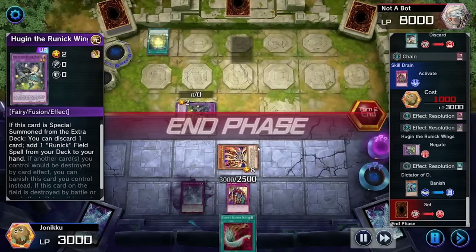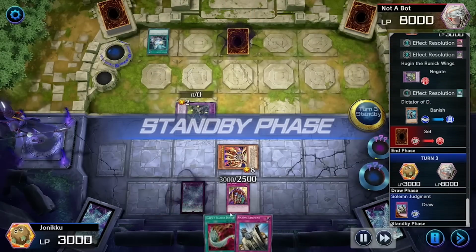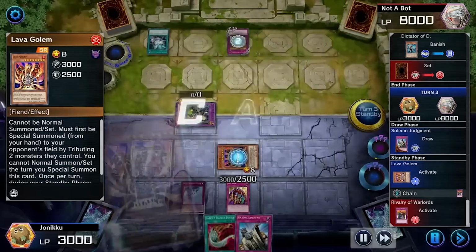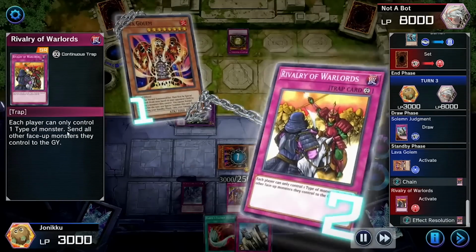But yeah, so a card got banished, big deal, because of this. Whatever. So I got Solemn Judgment, so I was like, it's okay. But because I have Skill Drain, I don't take 1000 damage. And then they activated this. So I can only control one type of monster.